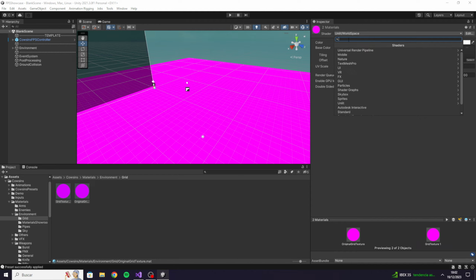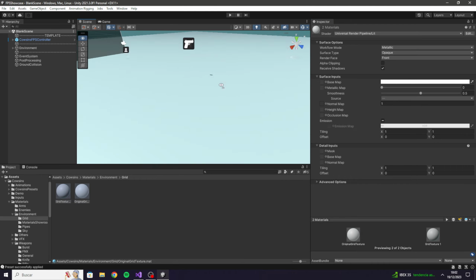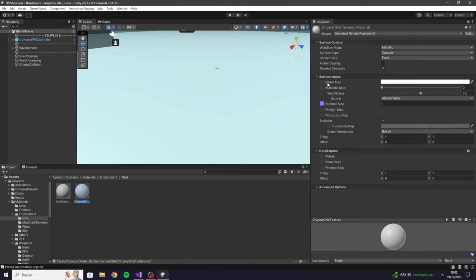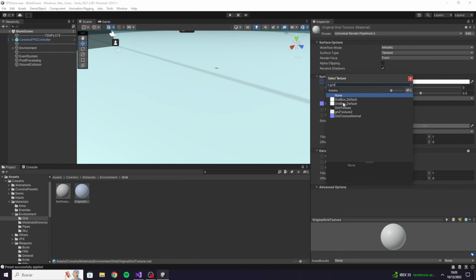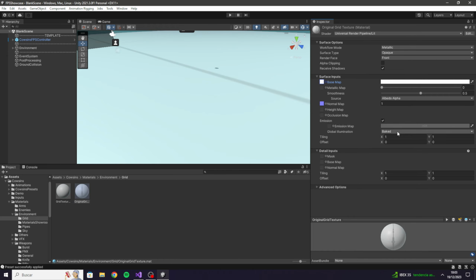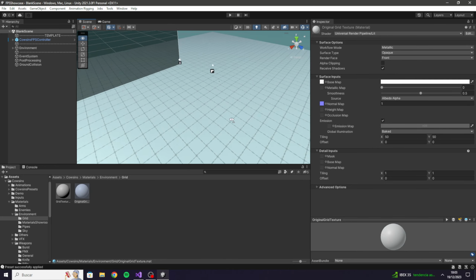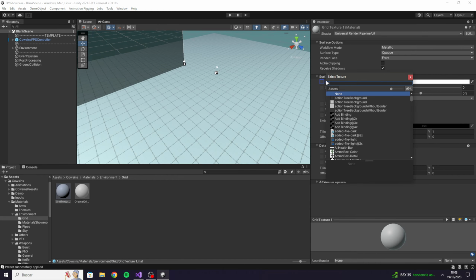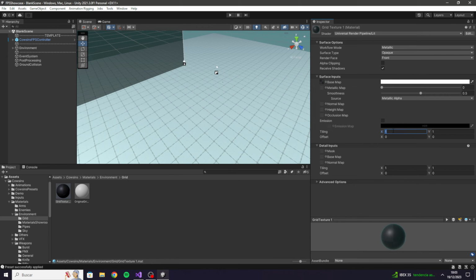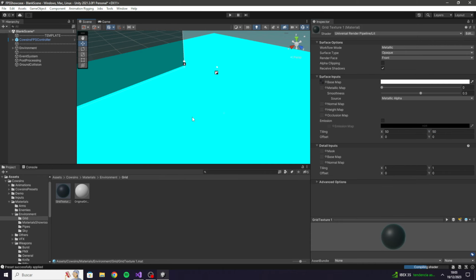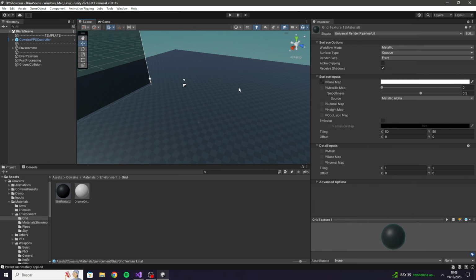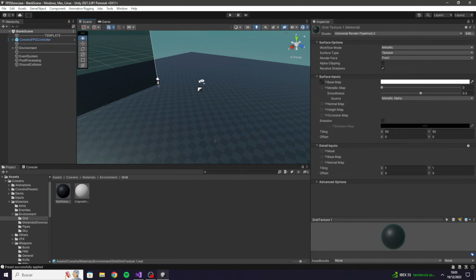So select them and just go to Universal Render Pipeline, click on Lit, and there you can modify, I can just search grid. So let's do the default grid and let's do 50 and 50. Yeah, something like that. And for the other texture, let's do the other grid. This one, for example, let's do also 50 and 50. Let's see how it looks. Yeah, something like that. Cool, so just like that, we should have fixed the materials issue.